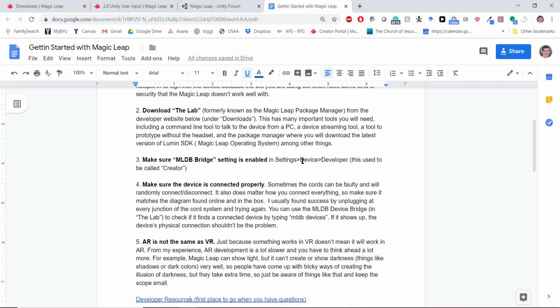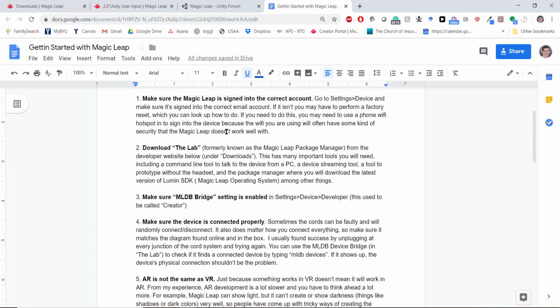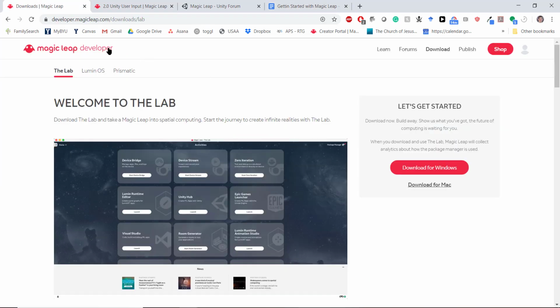So I would first make sure you're signed into the right account, and then download the lab, and make sure that you've downloaded all the latest software, for example, the latest version of Lumen SDK. You'll need that in order to develop on the Magic Leap. And all of those types of things can be found here on the developer website.